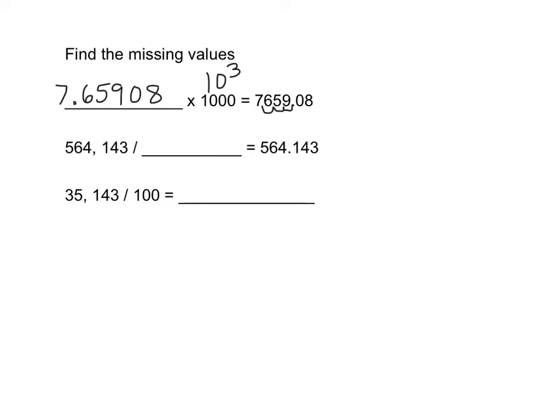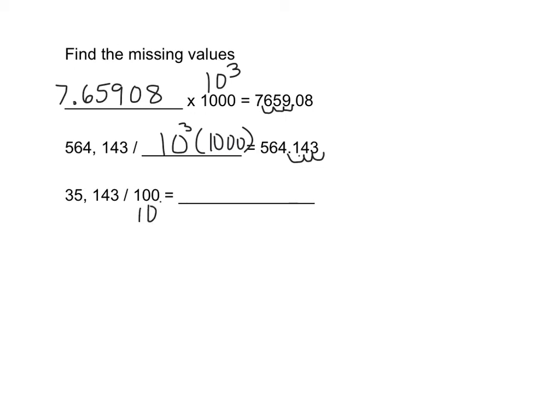Now notice we're dividing in this next one. So that means we would have moved our decimal point to the left. So to get back to where we were, we'd have to move it to the right. This one's missing a power of 10, so we know we're looking at a power of 10. So once again, what would I have to move the decimal point to get it to where I started? Here it's 3 spaces, so it'd be 10 to the third or 1,000.